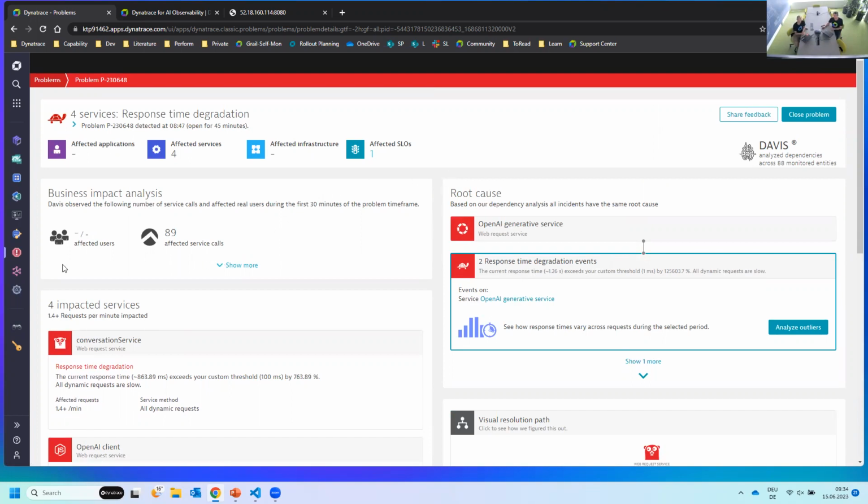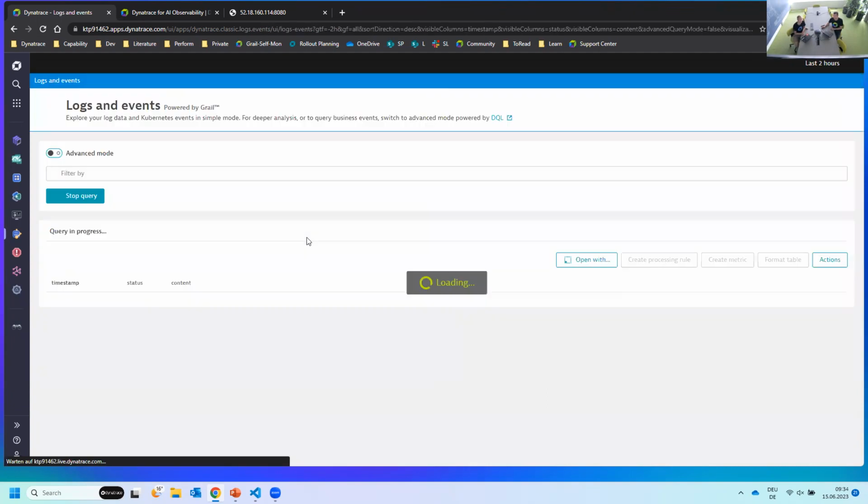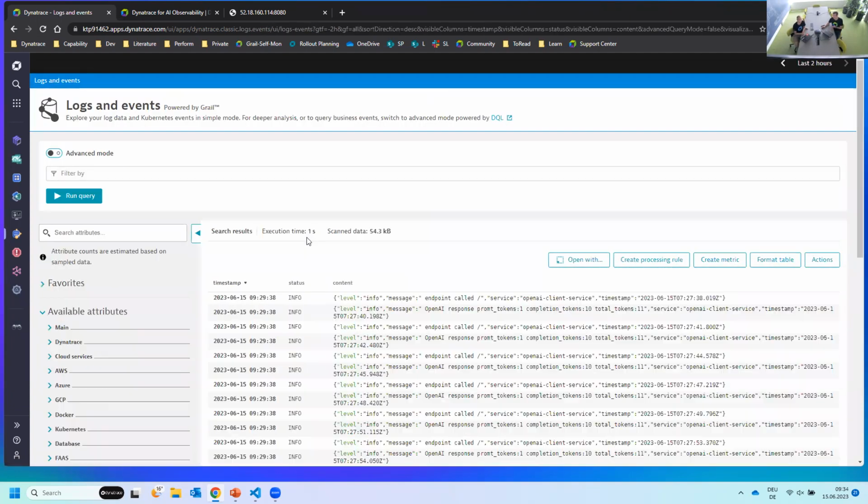But now let me show you how I captured the consumption metrics, because all the tracing is out of the box. I didn't have to do anything at all, right? So what you see here is the log line that I wrote, and you see the message here.